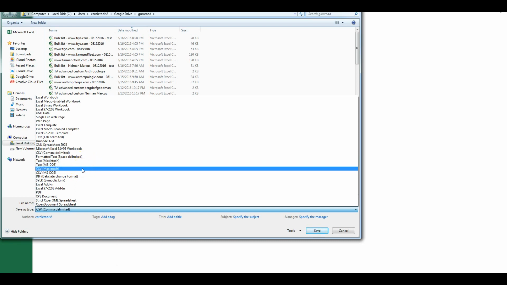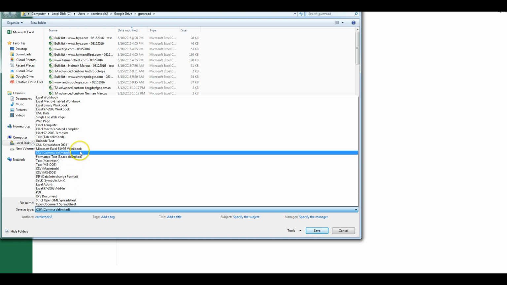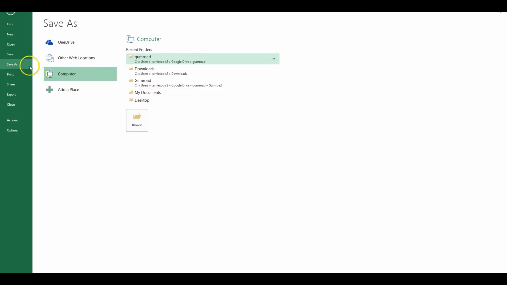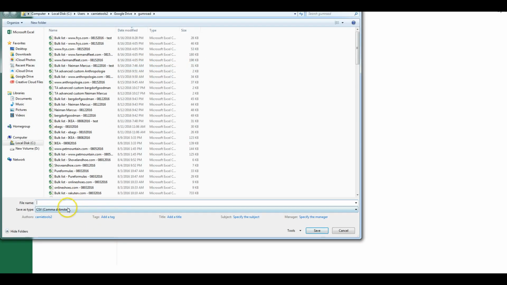Tactical Arbitrage does not support that format, and if you're on a Mac, make sure that you're using the MS-DOS or the Windows version of the CSV file. If you use just what says CSV comma delimited or the one labeled Macintosh, it's not going to work. If you're on a PC, it should work, but if you're doing it from a Mac, it's definitely not going to work.